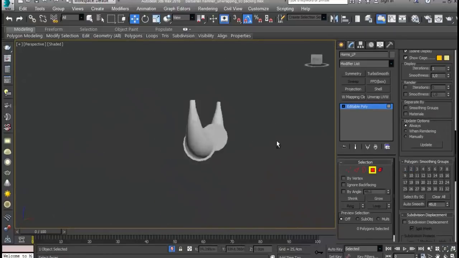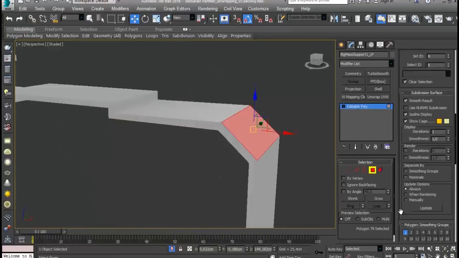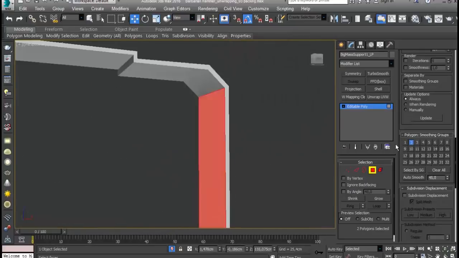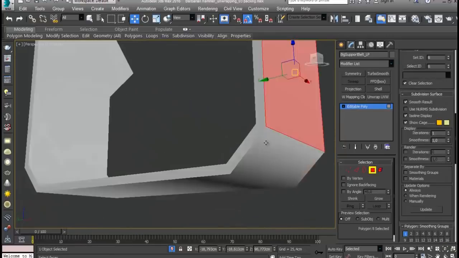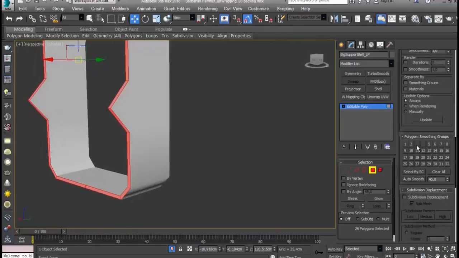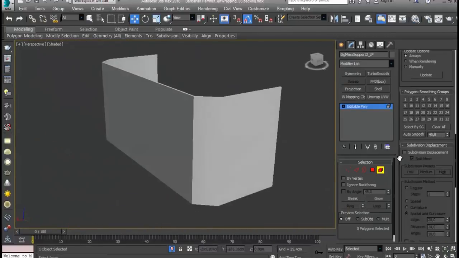So what we're gonna do is select all the polygons of all the elements we have here, and automatically create some groups that are going to define which areas are going to be smooth and which areas are going to be sharp and hard edge.